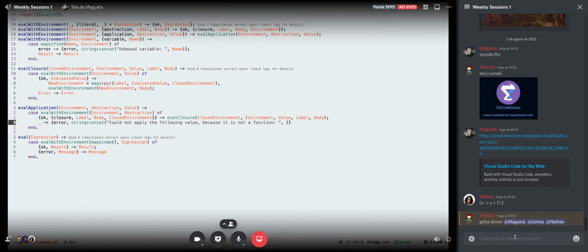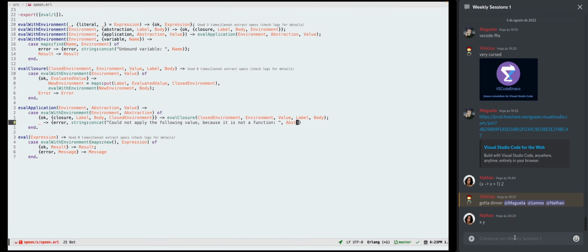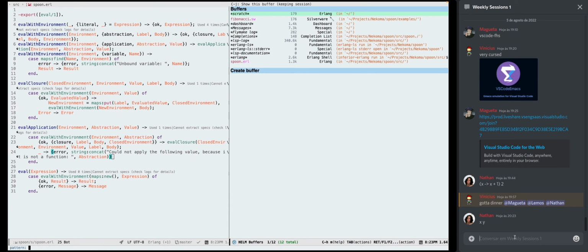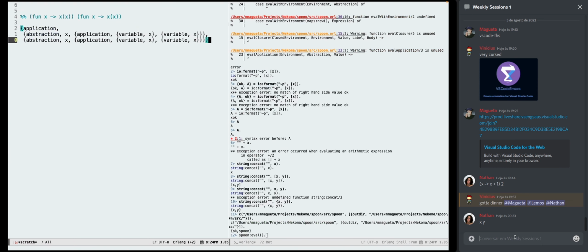Take a look at the chat. You have X and Y. So you can see that's an application, I'm literally printing an abstraction here. How would this work? Holy man, the user would... That's wild. We cannot do that when compiling the language, but using the interpreter we can. So let me just grab this and see how.